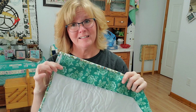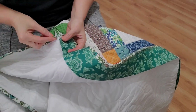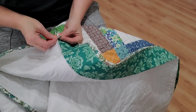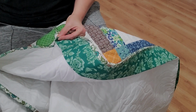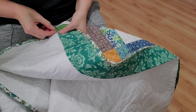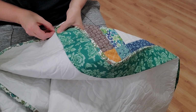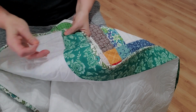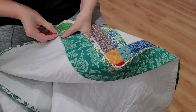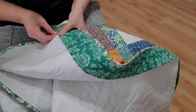So I'm going to take the needle and thread and just do a whip stitch all the way along here. I'm going to swing you down so you can watch me in all my agony and pain. I'm just going to start with my needle. I have a knotted double strand of thread over here. And I'm just going to take a little bite with my needle, not going through the front of my quilt, obviously, and coming right back out on that little bit of sleeve. And that's what I'm going to do all the way along here.